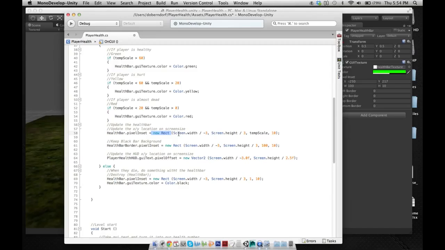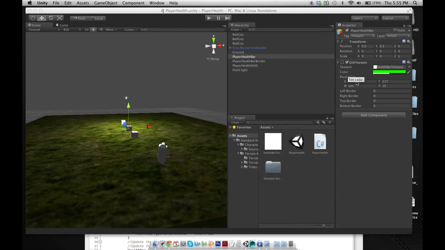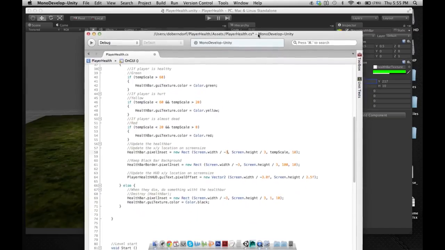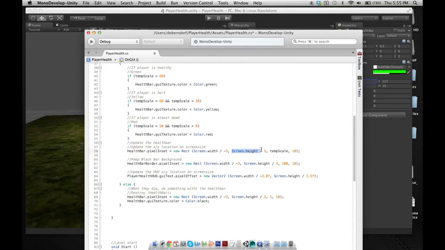So basically you have the width, the height, and then the scale and the scale, so the x, y, and then x and y again. So the horizontal location is going to be the screen width divided by -3. And we're doing a negative number because over here on that pixel inset, it's a negative number. That way we just get a negative to push it to the left. The screen height divided by 3 because it's a positive number. And the 3 is just some random number. It could have been 4, it could have been 2.